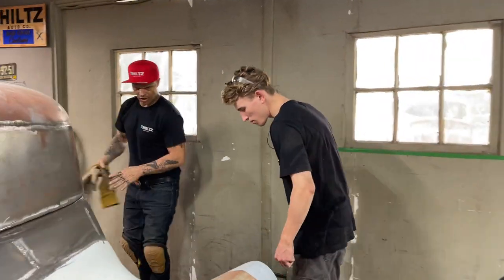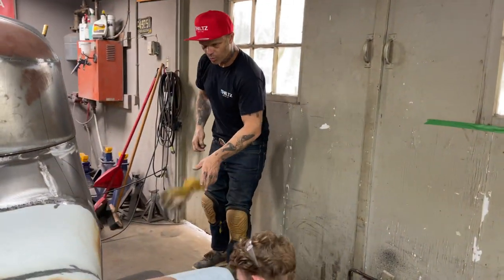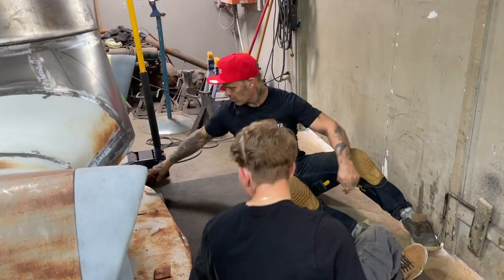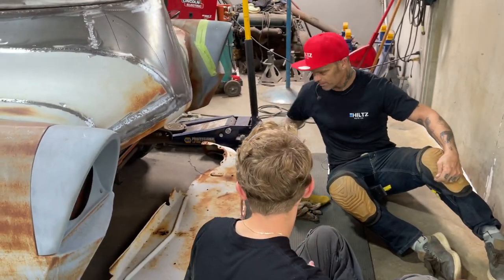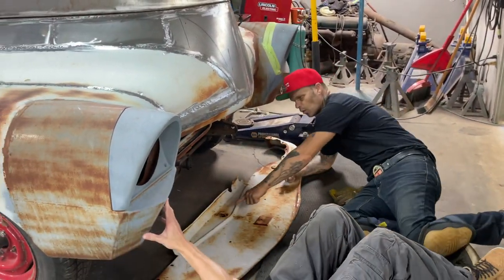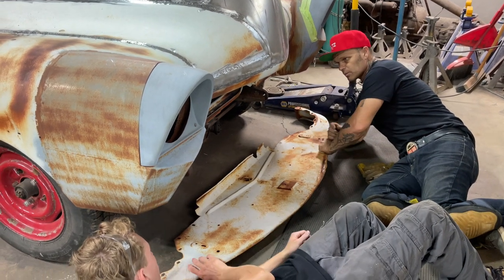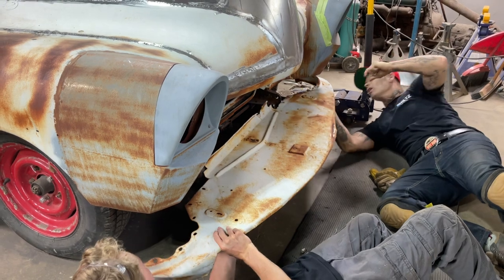All I want to do is just try to get it fitting the best I can. And then we'll see, because I don't know what we're doing here yet. I'm thinking we might just weld this all the way around on the front of this. See what happens. Let's put it up in there. We got a hole to fix here. Might do that off. We'll see what happens. But let's bolt this on and see if we can get it somewhere close.